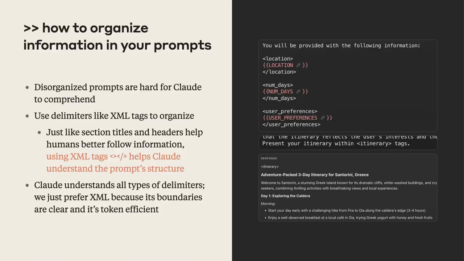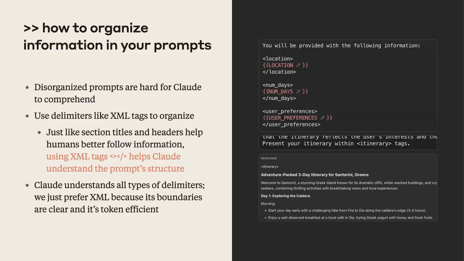Anyway, so some things you can use: delimiters like XML tags. Also, Markdown is pretty useful to Claude, but XML tags are nice because you can actually specify what's inside those tags. So we can tell Claude, here's user preferences. Now you're going to read some content, and these XML tags are letting you know that everything wrapped in those tags is related to the user's preferences. And it helps Claude refer back to that information, maybe at later points in the prompt.